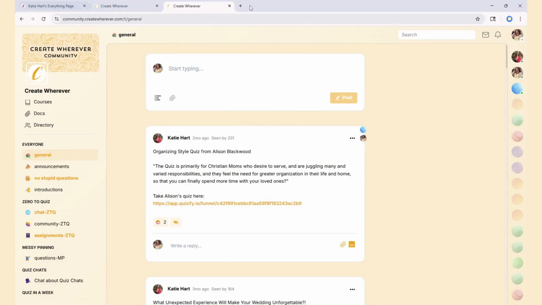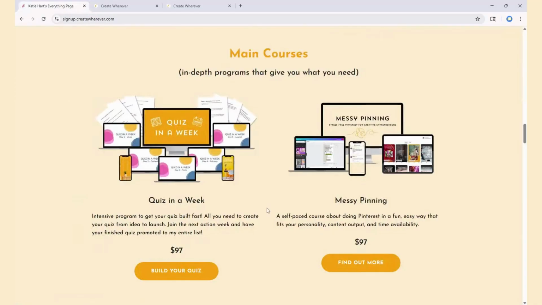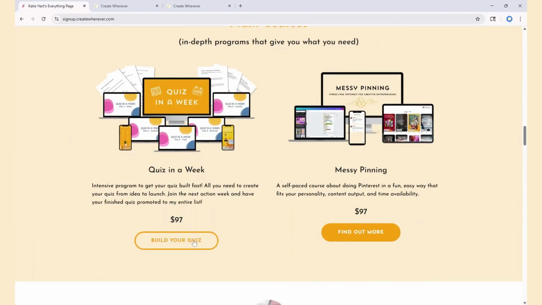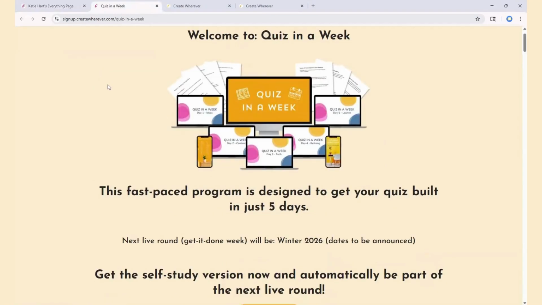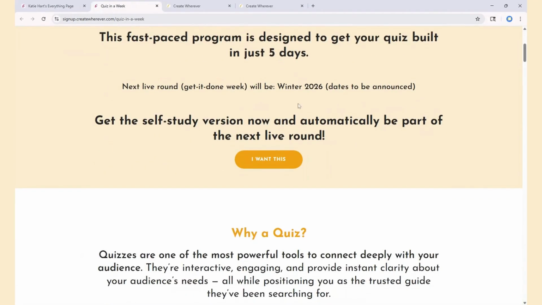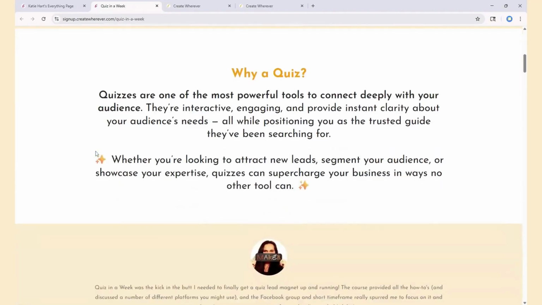So now that we've covered Heartbeat, I did want to show a bit more. It's kind of hard to see what all is included if you're just looking at the list, but this goes into a bit more detail about what you get. The next live round will be winter 2026.